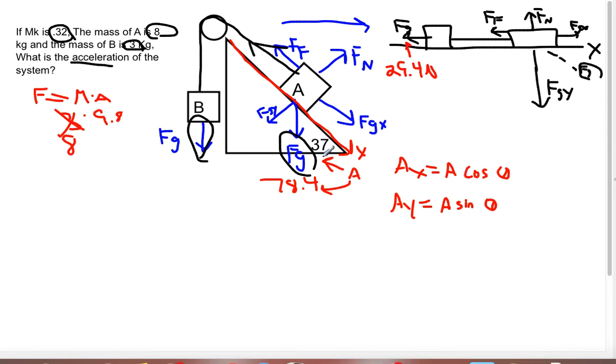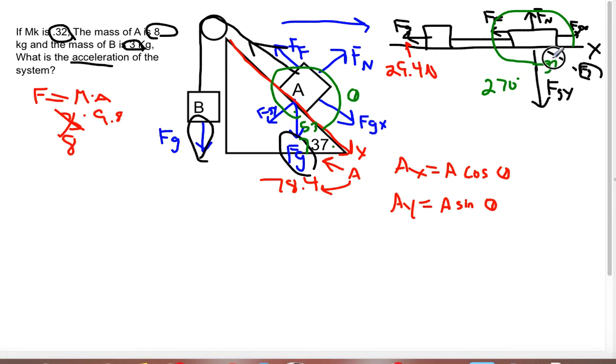So theta is one of the big reasons that we drew it out like this. Theta is measured counterclockwise from the positive x-axis, so theta is going to be right there. I know that if I do 3/4 of a circle, that is 270 degrees. And with a little bit of geometry, we can realize if this is 37 and this is 90, then that means that this is 53 and that this angle is 37.